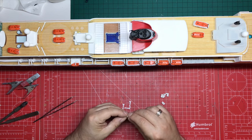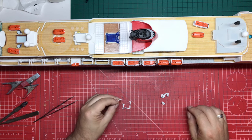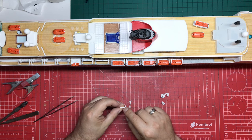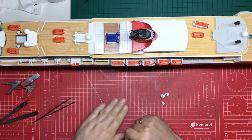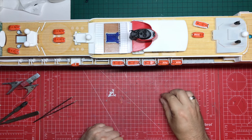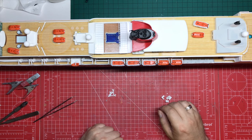There is some photo etch in the gold medal models photo etch set, so there is some little hand wheels you can put on, so we need to have a look at that. Those parts aren't cleaned up yet and they need painting. These are ready to go, so we can install those next.